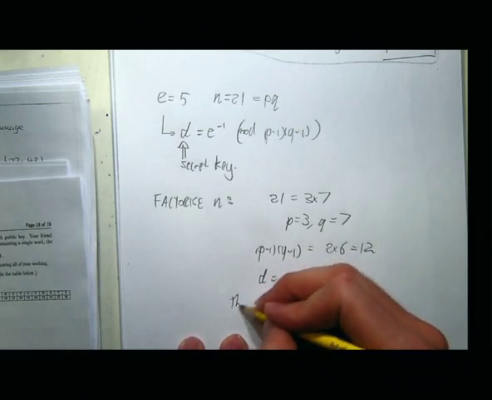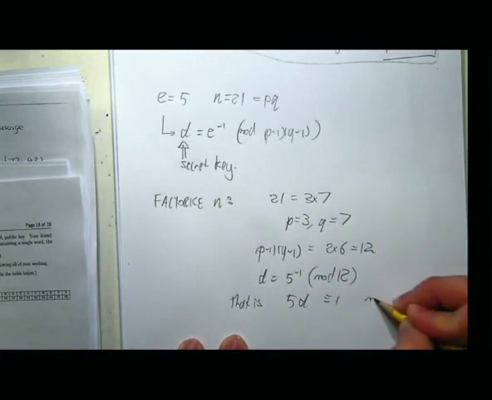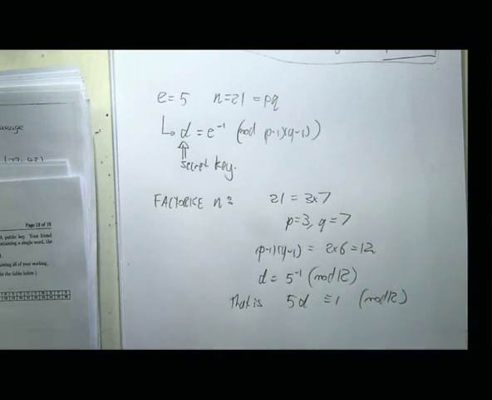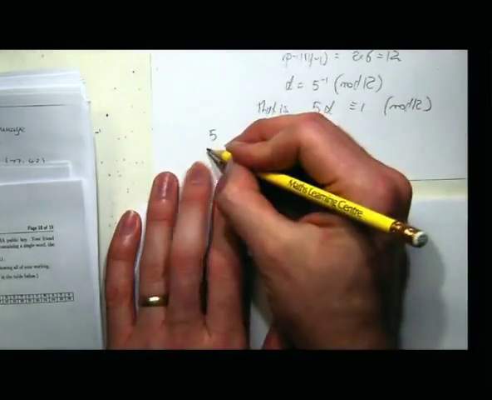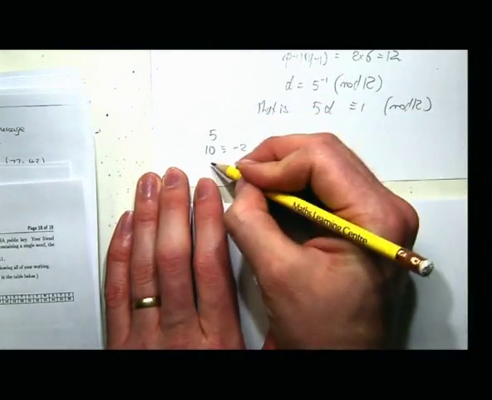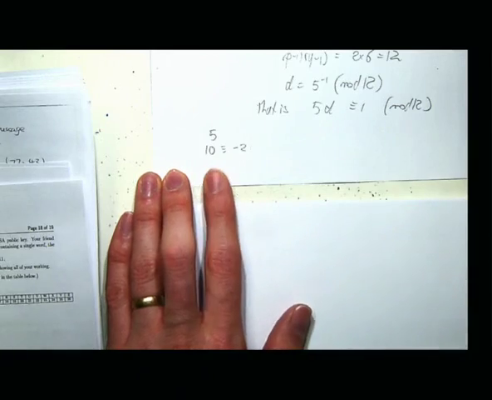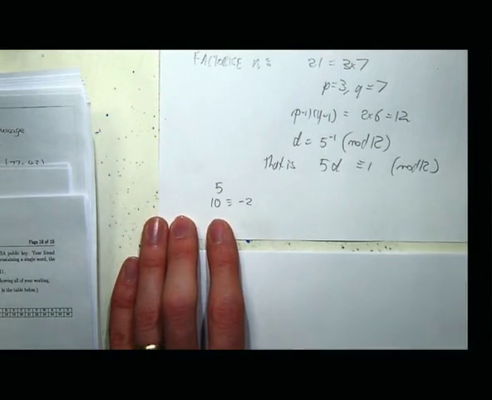So that means it's the number that I multiply by 5 to get 1 mod 12. Because the idea is if I times both sides by 5, I get 5d equals 1. So I just need to try and figure out what number I multiply by 5 to get 1 mod 12. If I wanted to, I could use the Euclidean algorithm to do that. Alternatively, I could just keep multiplying 5 by stuff until I got something that made sense to me, which is what I would probably do since 12 is quite a small number. So let's see. 5, 10 is congruent to minus 2, times 5 again. So what I'm doing here is continually adding 5 because I want to multiply by 5.